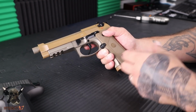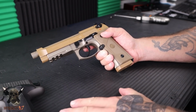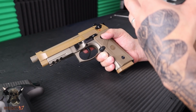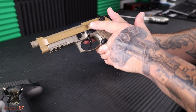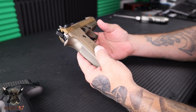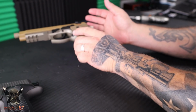It's not something I would carry just because I like the striker fire guns as far as their consistent trigger pull each and every time. But if I had to have an outside the waistband gun, if I got a little bit better with my drawing from a holster with that double action, absolutely, I would definitely carry this gun. Fit and finish all the way around. I just think it's an awesome gun to have in the collection.